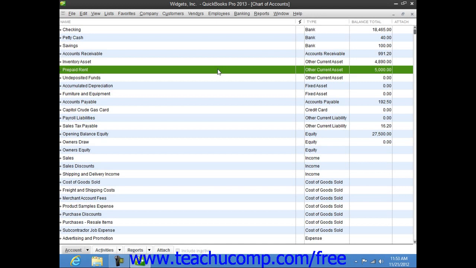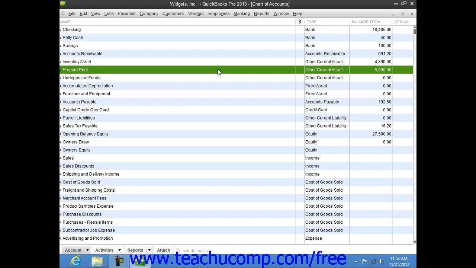As you later incur your monthly rent expense of $1,000 per month over the next 5 months, you will use up part of the prepaid rent expense and enter each change to the value of that account either through a general journal entry window or by making an entry directly into the register for that account. So for each of the following 5 months, decrease the amount of the rent as it is actually incurred from the prepaid rent other current asset account and assign the value of the rent to the rent expense account.